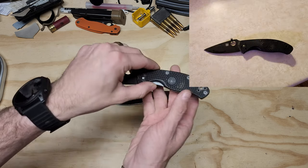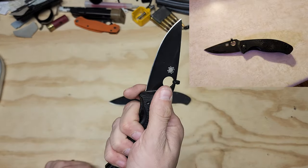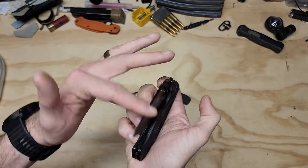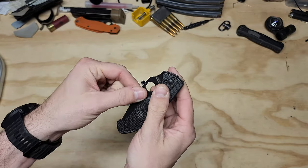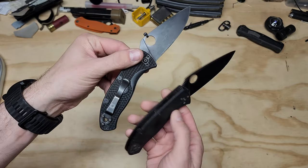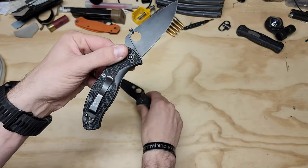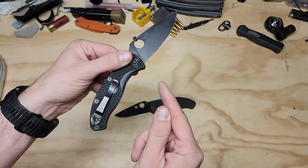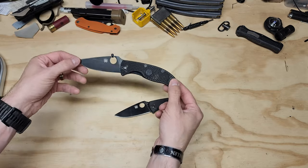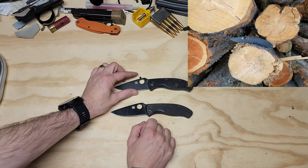Overall, I do like the scales of the Lightweight better than the original. The scales are definitely more grippy and allow you to feel the knife better. It has the same exact axis lock, and I have a zip tie on it so you can pull it out of your pocket quickly and easily. Both use the same clip — I took the clip off the original because my father lost it and I had to replace it. Unlike the wire-form clip on most Lightweights, like the Manix 2 Lightweight, which I used back in 2014, these share the same standard clip.